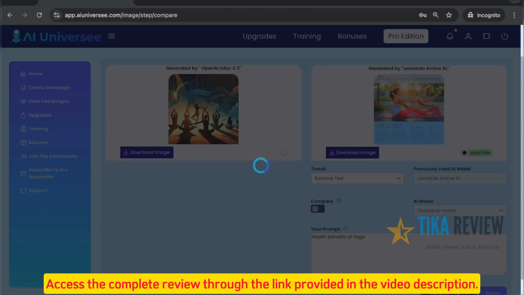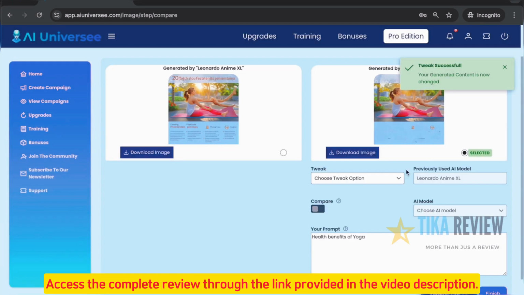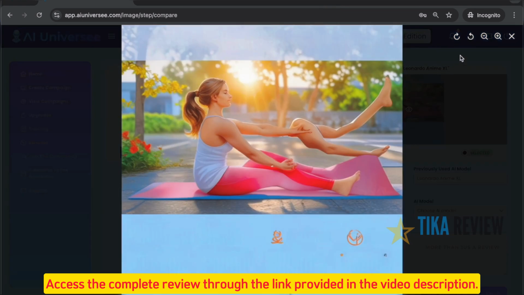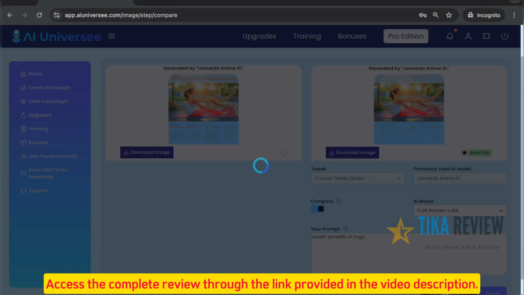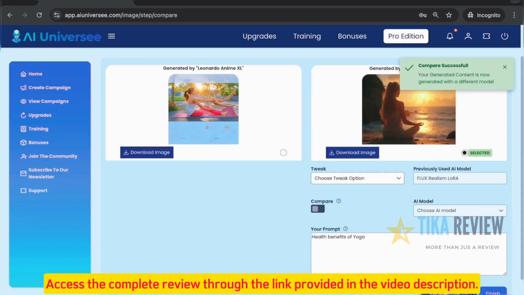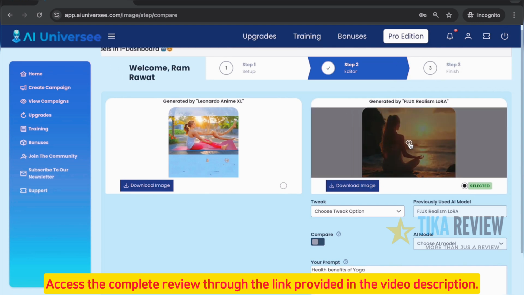And if you want to generate a new image with a new AI model, you can do that by selecting the AI model. Let's say I want to go ahead with Flux, and I hit regenerate. Then we're going to see the new image that is generated with a new AI model, that is Flux. And you see Flux has generated a really, really cool image compared to Leonardo. See, this looks like a real cinematic and a real picture, which is really, really cool, guys. So you can keep changing the AI model and you can keep generating the images.